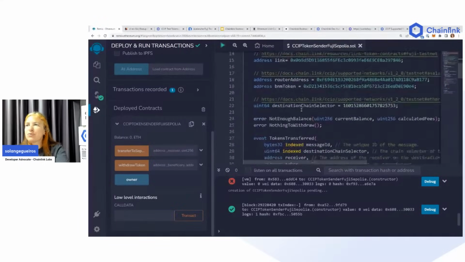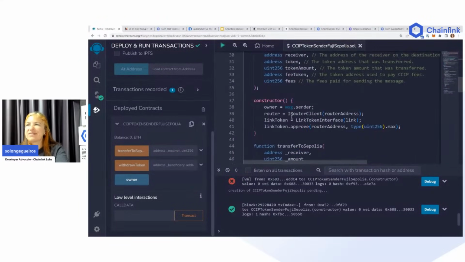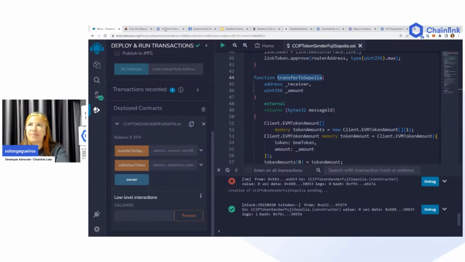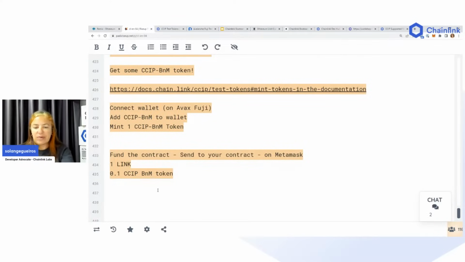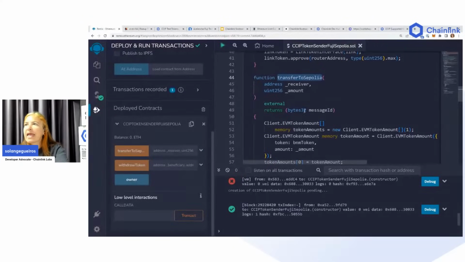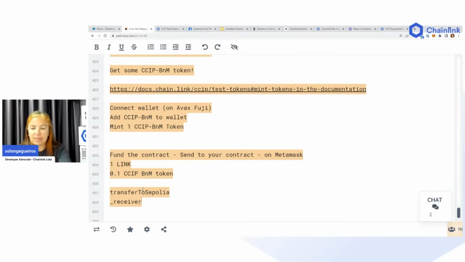It's time to do the cross-chain transfer. You are running the transfer to Sepolia, and the receiver is your wallet, your wallet address.